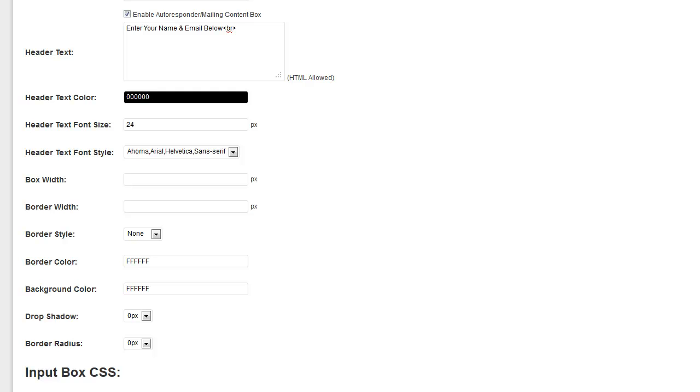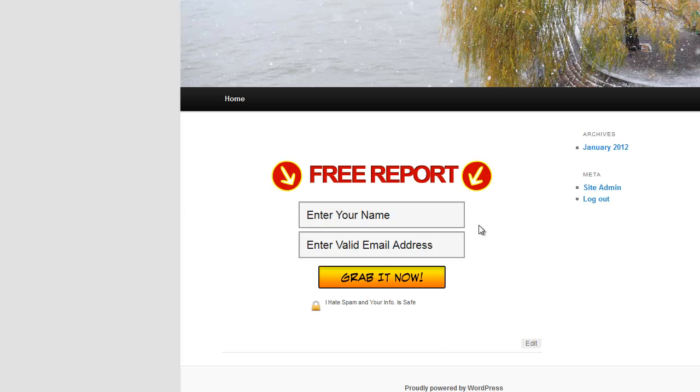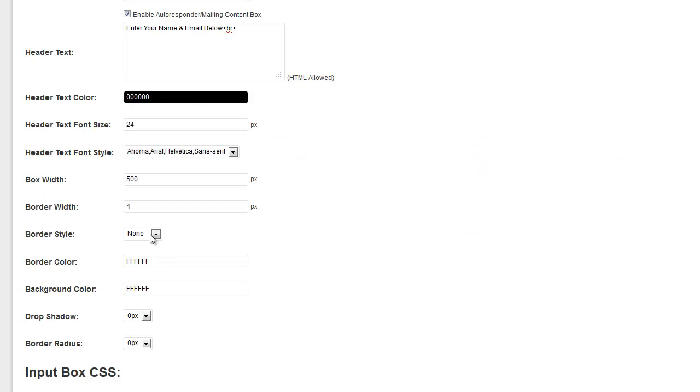Okay, we're back. So I'm going to put a box width of, let's say, 500, for example. And also, it's going to have a border around this. Let's say 4 pixels, or 3 or 4 pixels. All right, say 4 pixels. Now the border, remember, it's going to have a box around this thing, and I can choose a border. I can have a border or not have a border. Right now it has none, so I can pick dotted, dash, solid, double line, groove, or ridge.